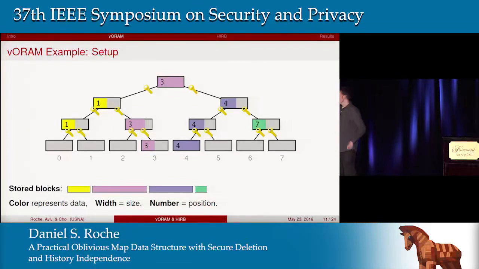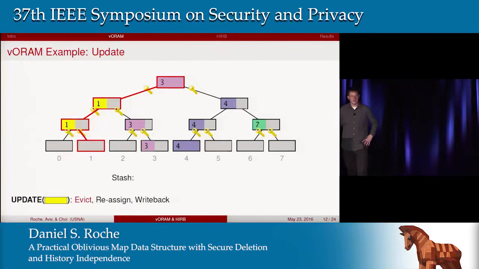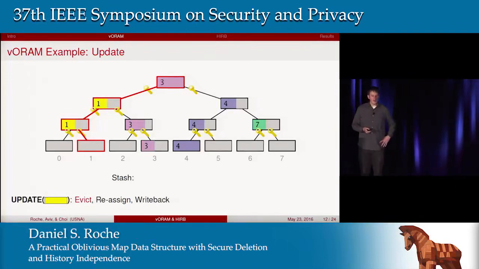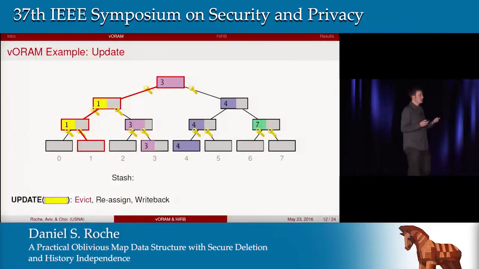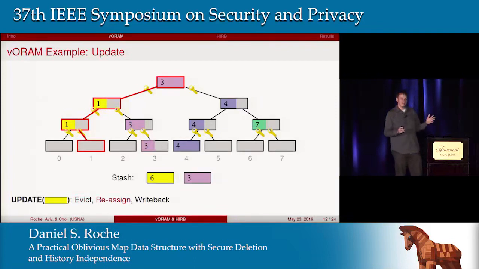So here's the data structure, and you can see that everything is encrypted with different keys, each key stored in the parent's node. And let's see how this works. If I'm doing any kind of operation, let's say I'm looking up this yellow block, what I'm going to do is look along the path for that block. You notice that each block is associated with an index. So you're going to look up everything along that path. You're going to read that into your local stash and combine the different chunks of the blocks that you find. So in our stash, we'll get the entirety of that yellow block, and we'll also get part of the purple block, but not the other parts. But that doesn't matter because we're only looking up the yellow thing.